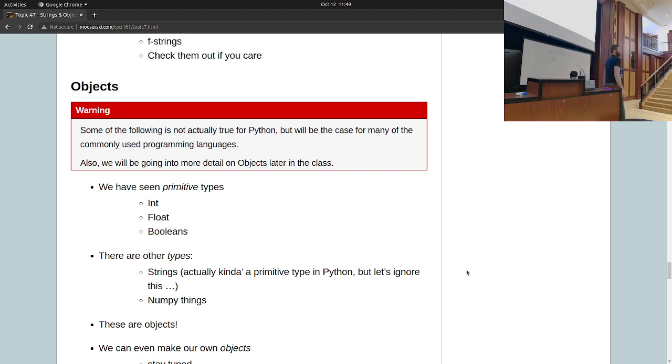Raise your hand if you've heard of object-oriented programming before. Okay, a couple people. So, the way we've been programming so far is arguably very procedural. You write your statements, they do things. But in reality, Python's very object-oriented.